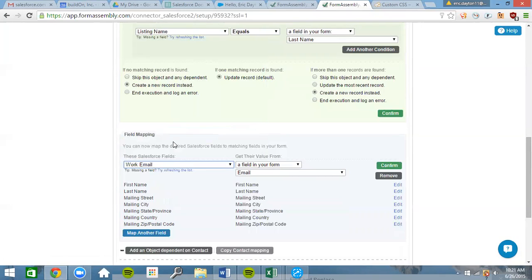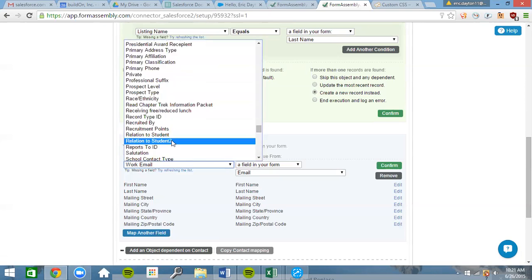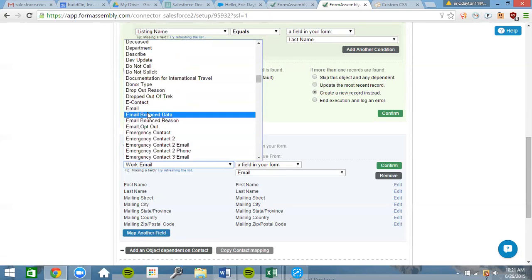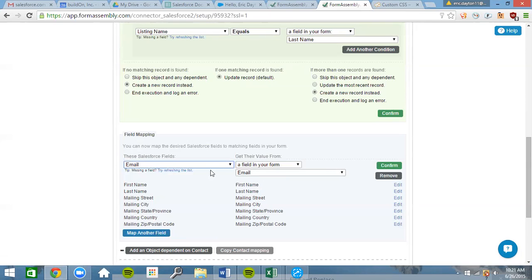So maybe this is a contact form for people employed somewhere, like you're sending it out to a corporate partner like GE or Deutsche Bank or something, and you're having them fill out an attendee form for an event or anything really, whatever that contact form is for. So if all these people filling it out are asked for the work email in the form, you want to send it to that. So sometimes there are going to be multiple options depending on what data you're collecting. There's the standard email field, there's personal email, there's work email, and the same with other fields or other data that you're collecting.